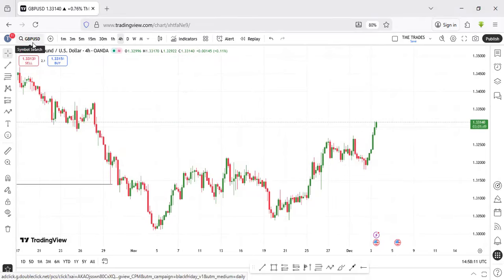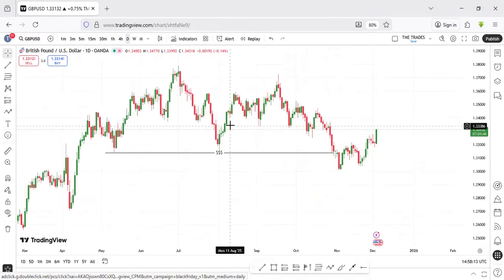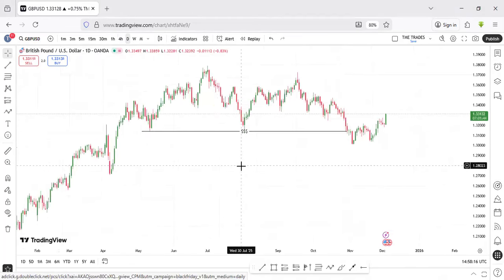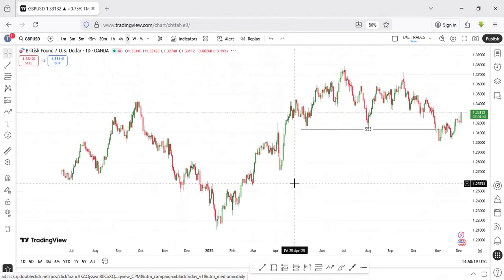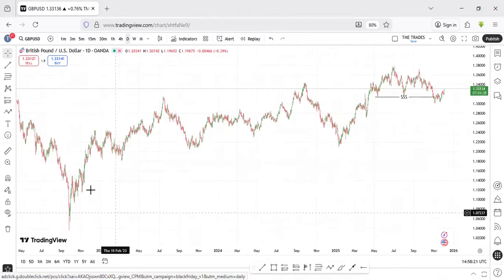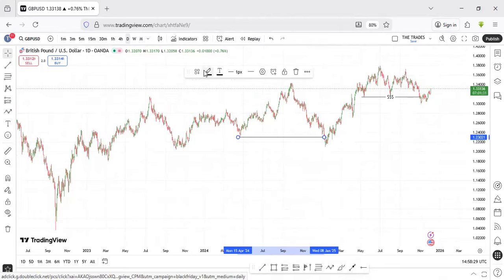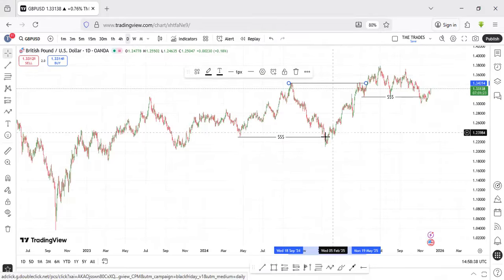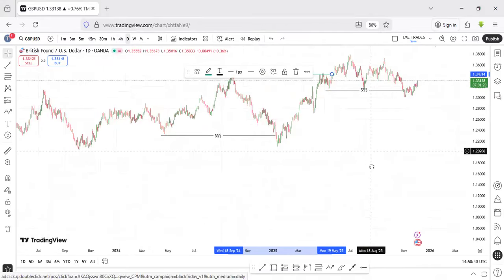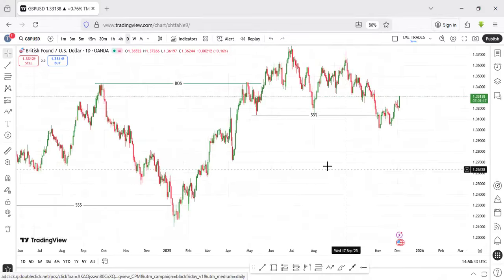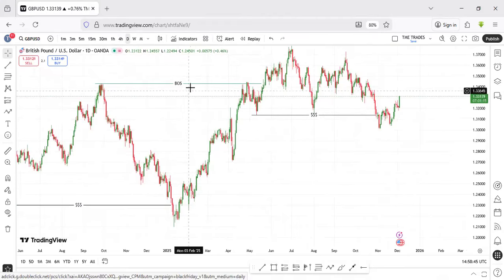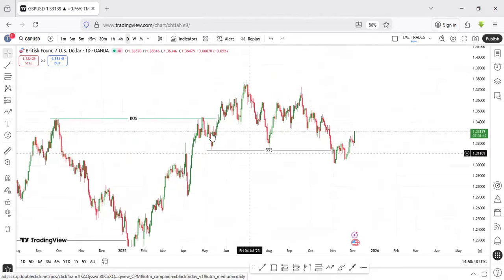Today we are starting with GBPUSD. Let's start from the daily time frame to see what is currently happening in the market. Now, as you can see, when you zoom out, you discover that this market is in a bullish movement. And how do we identify that? As you can see, this low, the market took it as liquidity. After that, it gave us this beautiful break of structure. And this break of structure happened after the sweep of liquidity. And you know that any break of structure that happens after a sweep of liquidity is always very strong in the market.